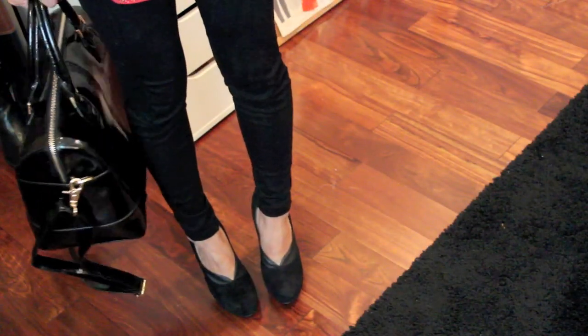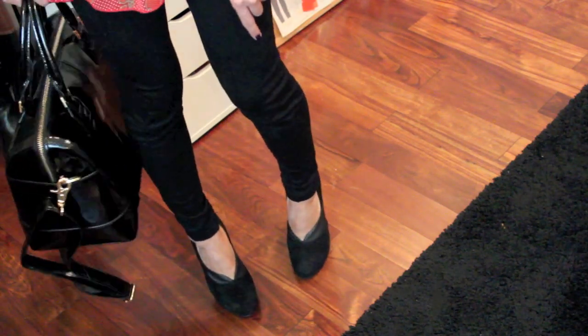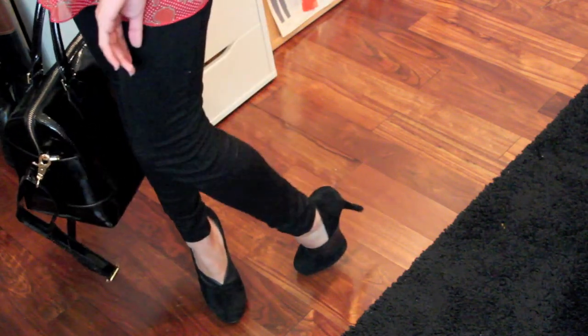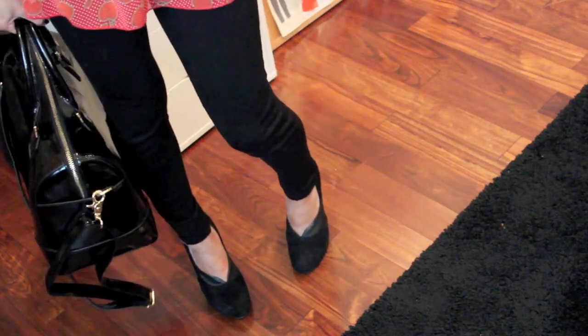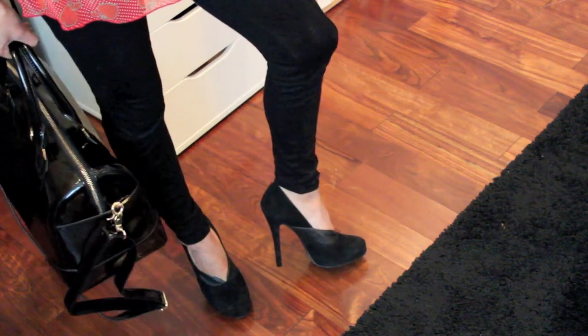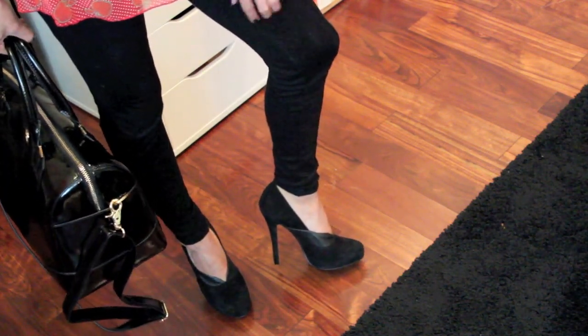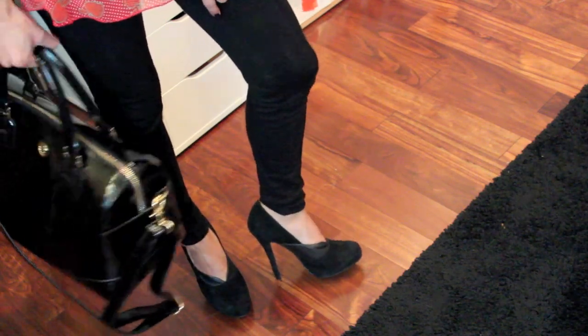Let me show you the pants and the shoes. So these shoes are your basic black pump, but they're a little different because in the front section you can see it has a little bit of leather going on. So it's a different detail to the shoe — it's a little more edgy, which is why I said a leather jacket would be perfect with this outfit. The heel is not too high; these are by Hendrick Brunn, so you can totally wear these all day without getting tired.